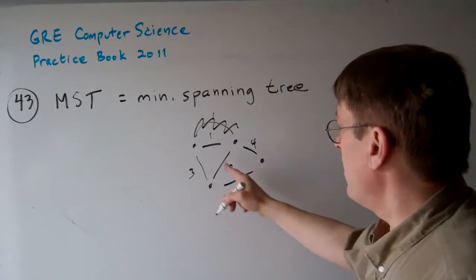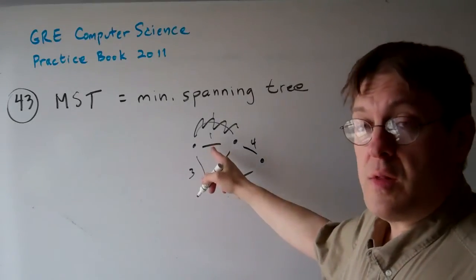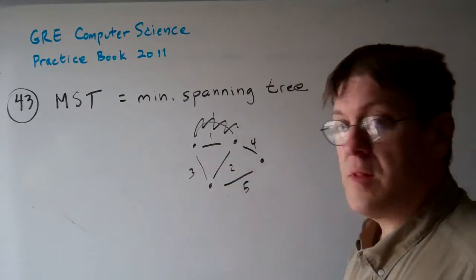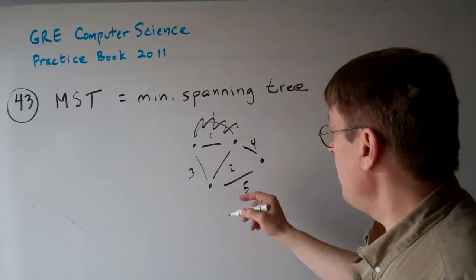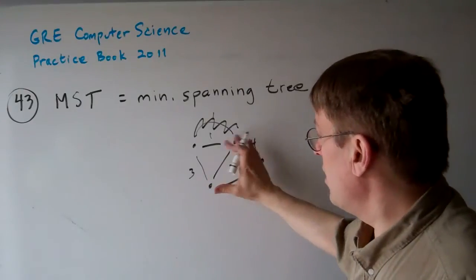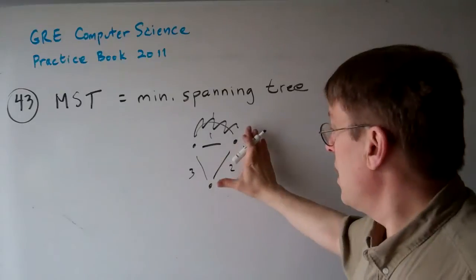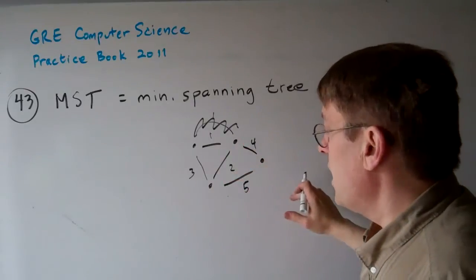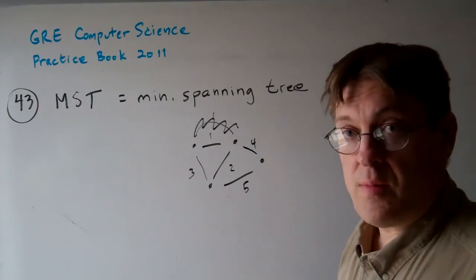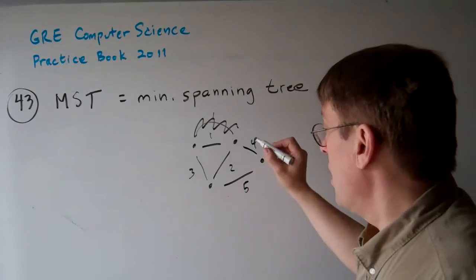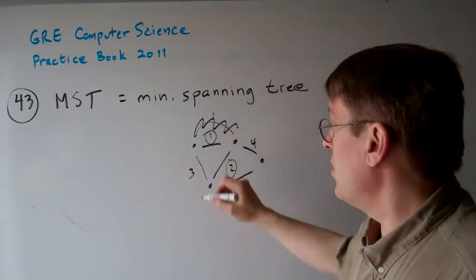Let's just ask ourselves, can we create a minimum spanning tree where we don't have both the smallest edge and the second smallest edge? And I think you'll find that if you have this tree here, you're going to have to have the first smallest edge and the second smallest edge. And if you keep adding these nodes, you can prove actually that you have to have the second smallest edge also.